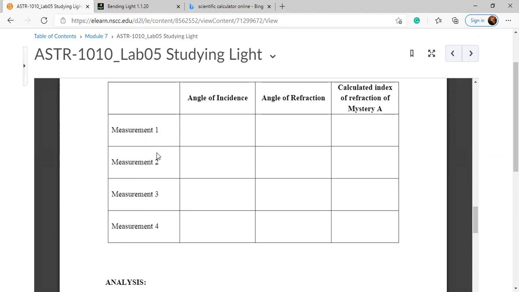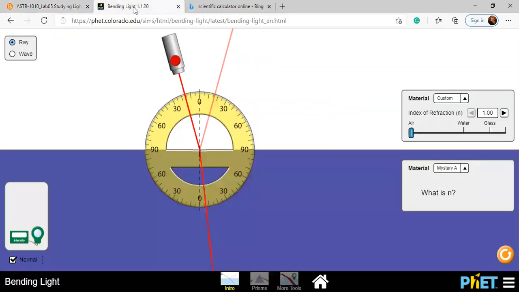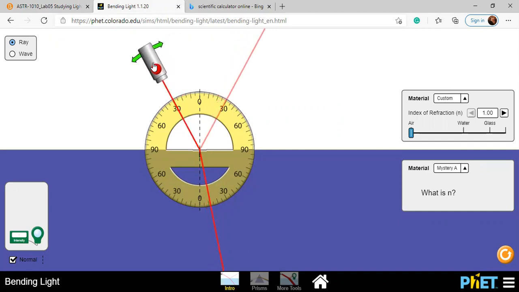When you take these measurements, you can change the angle and just put it into the formula and calculate the index of refraction. It will come the same for any angle, because if you increase the angle of incidence, the angle of refraction increases in the same proportion, right? Let us do it so that it will be clear. For example, I want to start at 30 degrees.